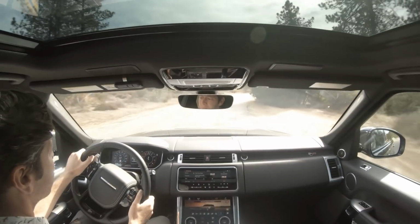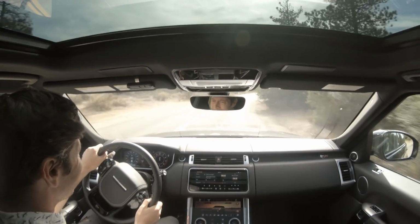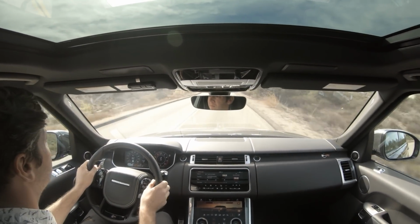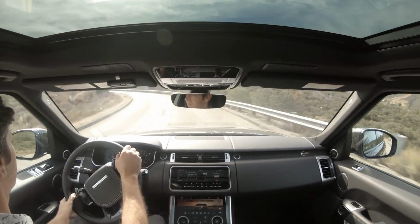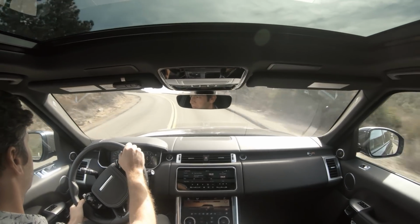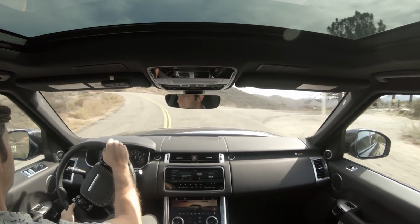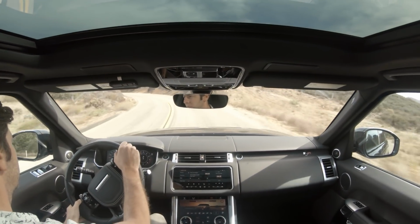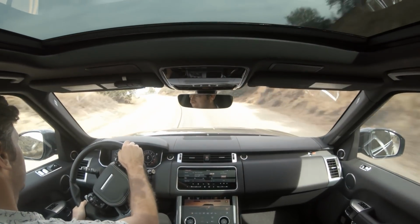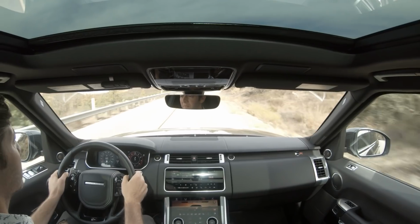There are a few things faster than it in a straight line in the SUV class. There's the absolutely batshit crazy Jeep Trackhawk, which has 707 horsepower. The Lamborghini Urus is likely faster in a straight line as well. You have Bentley's Bentayga, which is really quick and costs, you know, $100,000 over this. Though the new V8 starts at around $165,000, so you're only $30,000 away from a Bentley at this point.